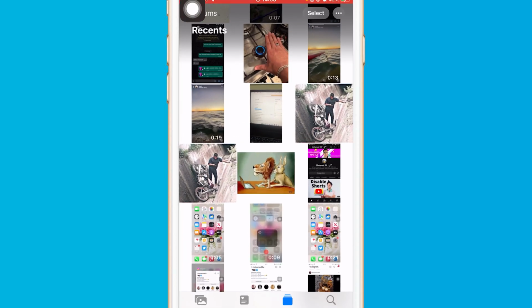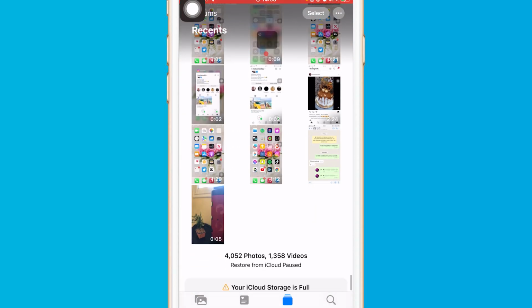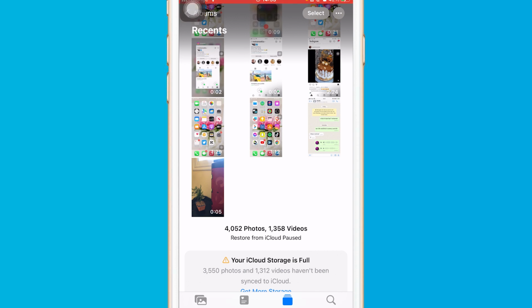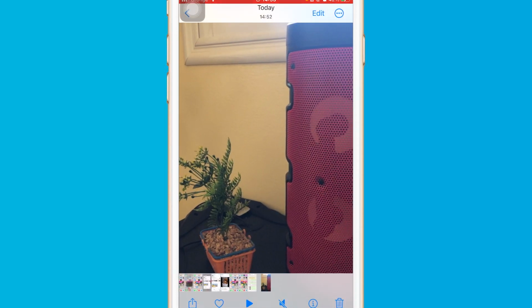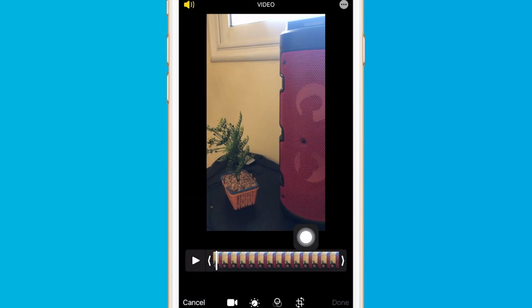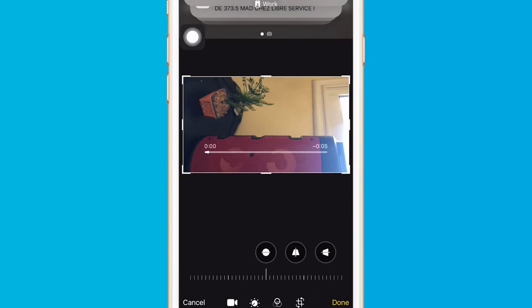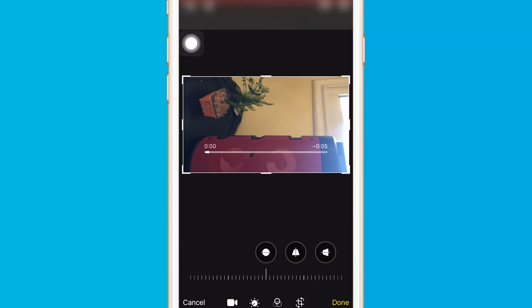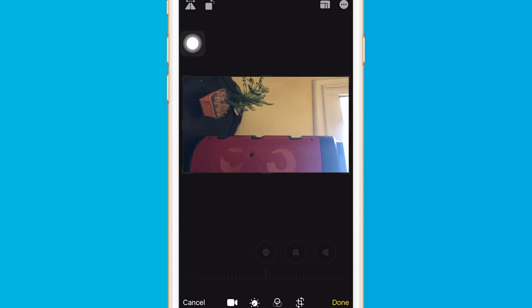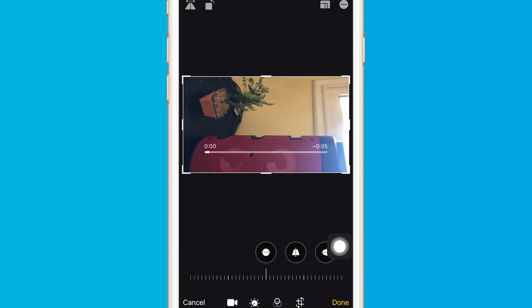You want to just open where you can see the photos, videos. Click on the video that you want to rotate or flip, and then click edit in the top right. And then you want to click this at the very bottom right. Click this, I don't know how to name it. Click on it and then click this one in the top left, and you will be able to rotate it. If you want to flip it, click in the top left, and then you can flip it, and then click done at the very bottom, and that's exactly how you can flip it.